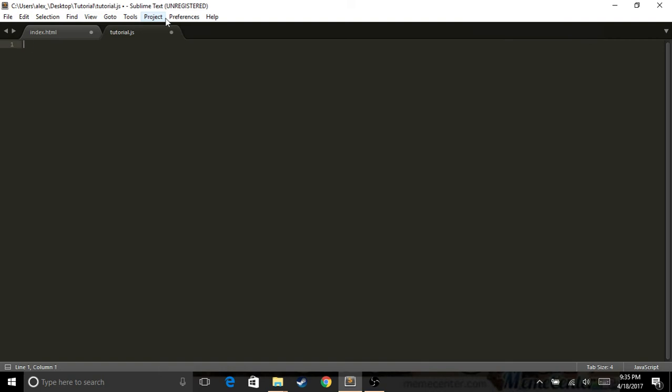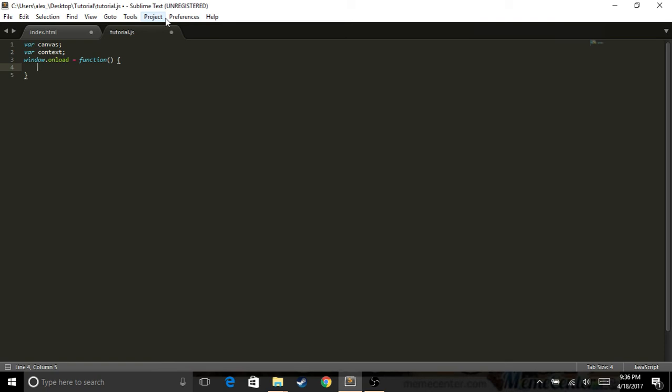So what we need to do is create our canvas and context variables. The first thing is we need to define the variables, so the program knows what we're talking about. But we're not going to do that immediately. We're going to make a function called window.onload. It is a function, so we're just going to make it a function. What this does is run the script as soon as the window is loaded, so it doesn't run the script after, because then that messes a bunch of things up.